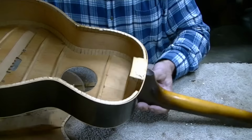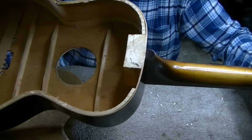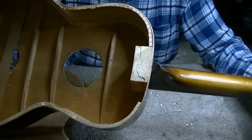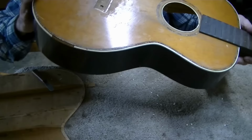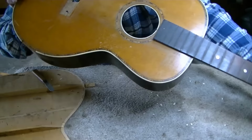Now, here's what I'm talking about on the neck. If you can maybe see that flex a little bit. I put pressure on it, and you can see that block flex in there maybe. And when we glue the back on, we'll put that under pressure, and that'll get this neck flat to the top here. Yeah, as a matter of fact, when I pull it right there, it's almost perfect. So I think I can pull it. It doesn't take that much to pull it down. Just pull it down a quarter of an inch, and it's pretty flat.